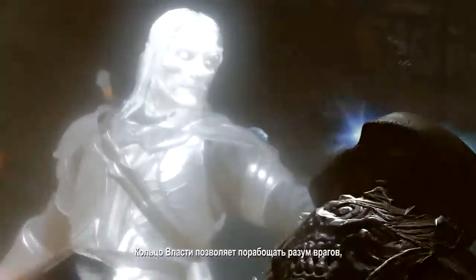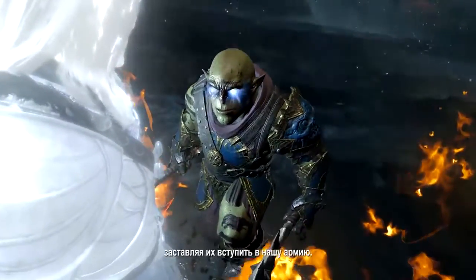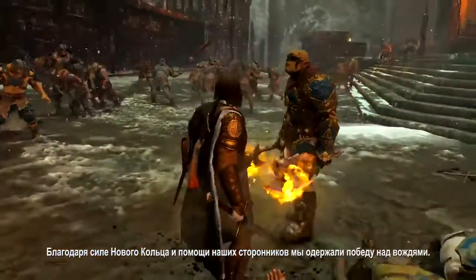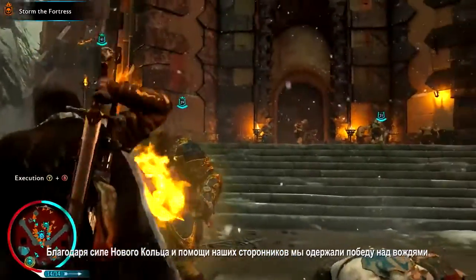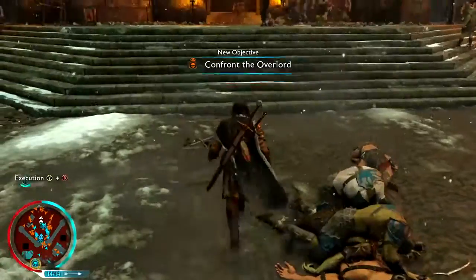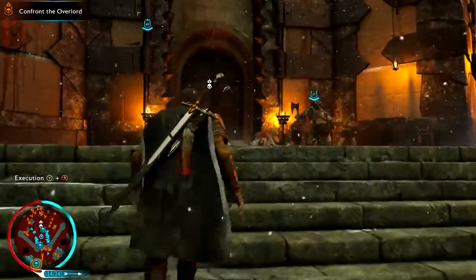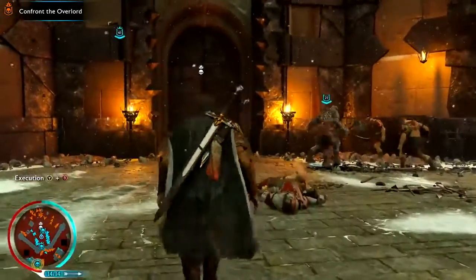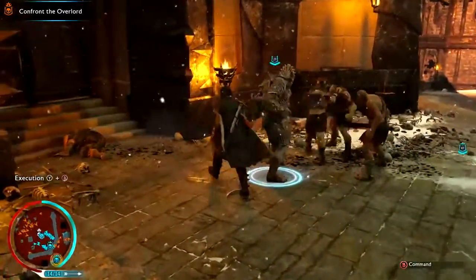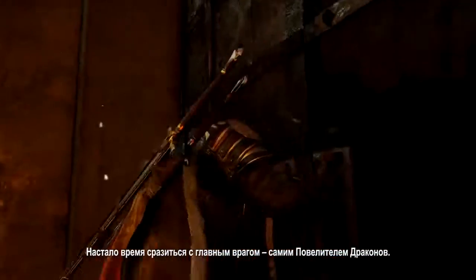The Ring of Power allows us to dominate the minds of our enemies, compelling them to join our growing army. Now, with the power of the new ring and the help of our followers, we've defeated the War Chiefs. We can face our ultimate nemesis in this fort, the Dragon Lord himself.